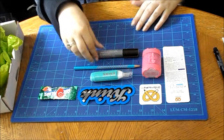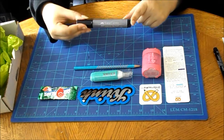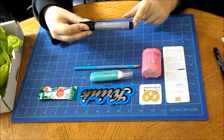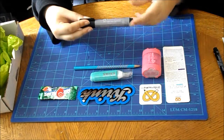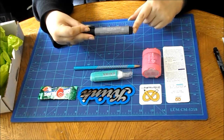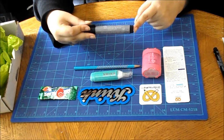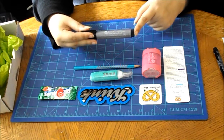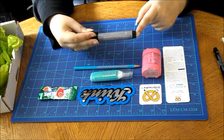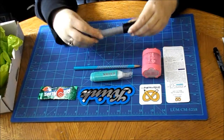So first we have our Faber-Castell Big Brush. I found it listed as $5.45 per pen, and then Dick Blick was selling them for $3.09 each as individuals, and they also come in a huge variety of colors. So if you're interested in the Faber-Castell Pitt Artist Pen, you can pick that up at Dick Blick for $3.09, or you can find it, I've seen these at Michael's and Hobby Lobby and in sets and many other places, so not bad. Definitely not a bad value on your little Pitt Artist Big Brush pen.